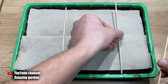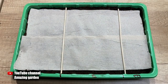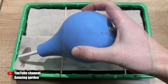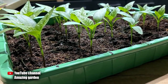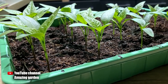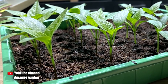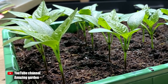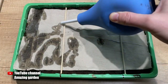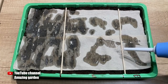In order for the rows to be even and to separate the varieties I will plant, I use these wooden sticks — they are needed exclusively for separation. Now you need to moisten the paper. I already showed a similar method with peppers and it showed an excellent result, as you can see now on your screen: seedlings are strong, all uniform — and all thanks to the fact that toilet paper or paper towels retain moisture for a long time directly where the seeds are located, and accordingly they germinate faster.